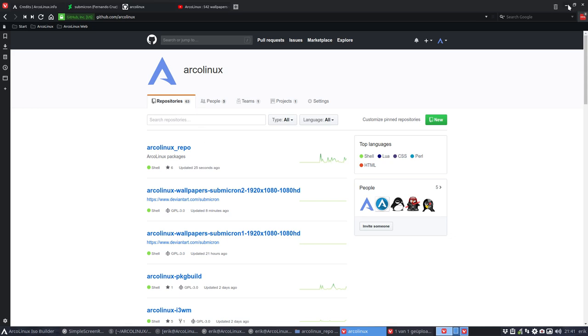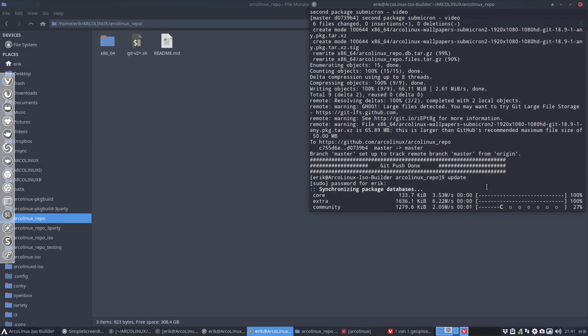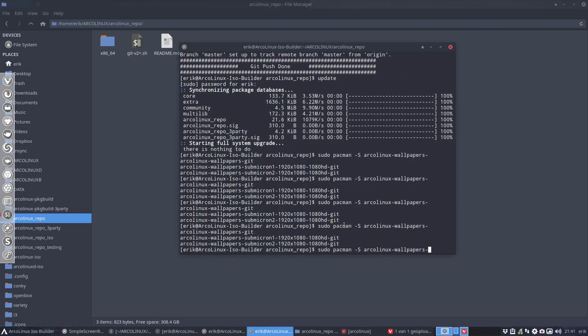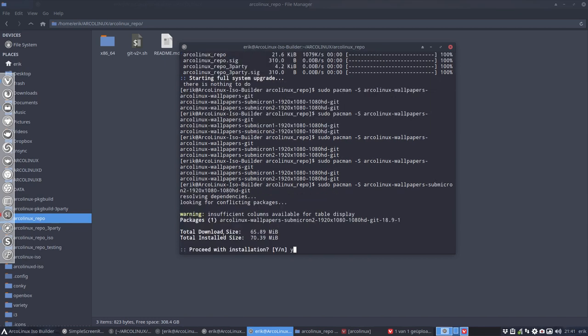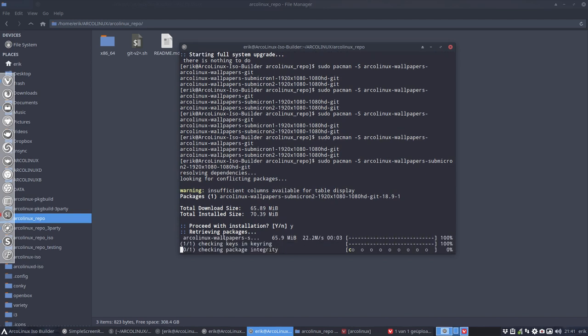Good. So let's see if we update again. If we get again this error, we will get the error, but not at this point in time. Why? Sudo pacman -S ArcoLinux wallpapers. Come on. Oh, we didn't get it. Good. That's quick. That's fine. Great for the tutorial, but I'd rather have, well, we have one instance. That's enough. So I'm going to install the submicron 2. And so you know that if there is a key looking strange, well, this message we had earlier on, just wait.